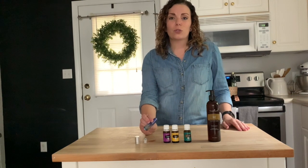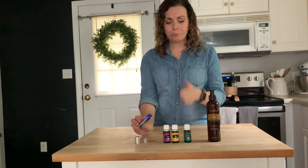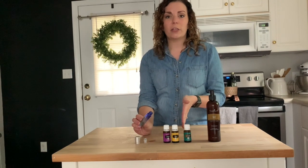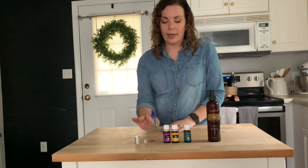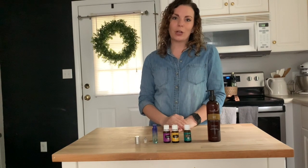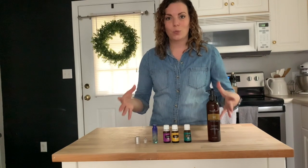If you have something that you use on your kids all the time and you're not using one of the Kids Sense oils that's already ready for them, then that's fine. Use one of these oils, just dilute it and put it in a roller bottle so that you have it on hand ready to go for your kiddos, and you don't have to worry about diluting it every time with a carrier oil. Okay, so how do we put this together?